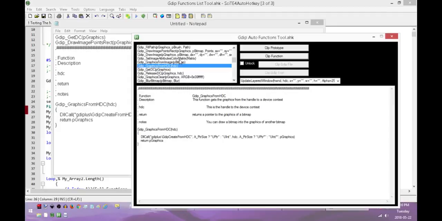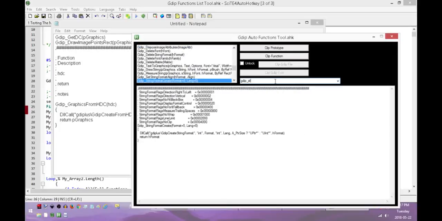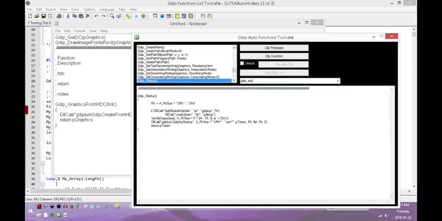What you can also do with the expanded view is, besides just having the list box here, I've also included a combo box. I did it this way because it's a lazy programming way. Let's say I was looking for Gdip, and I know maybe part of the name, Gdip start, is it start? Gdip startup. So I can just start typing out the string and it'll get me the closest match, right? And now I can clip that prototype, dump it into my script, and I am good to go.